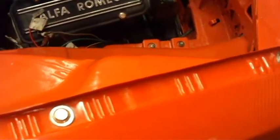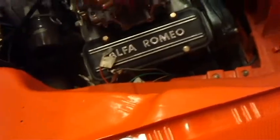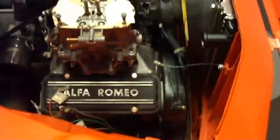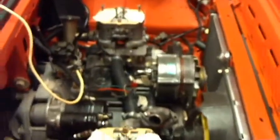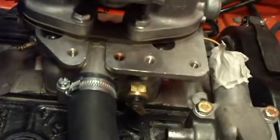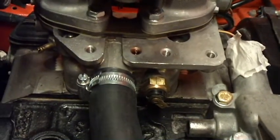Okay, so there's been a little bit of progress, which I'm not sure that I've recorded because I've just been trying to get on with stuff really. So I've got the carbs in on both sides. That mainly involved fitting the base of the carb, that part there.